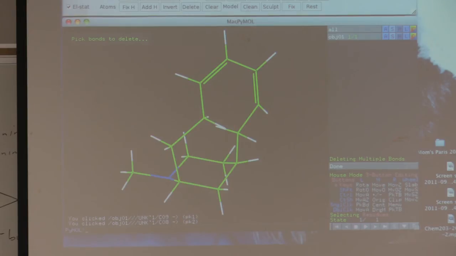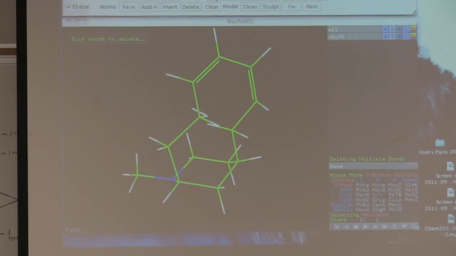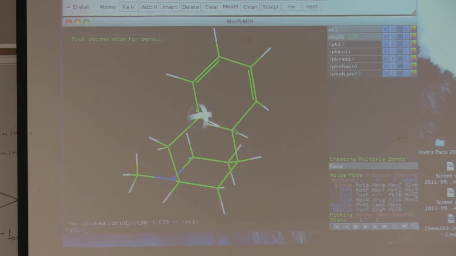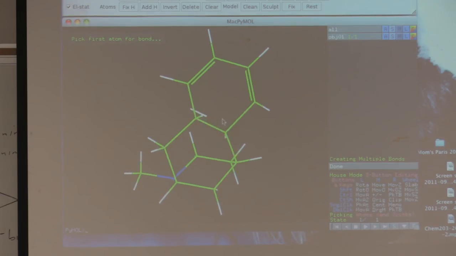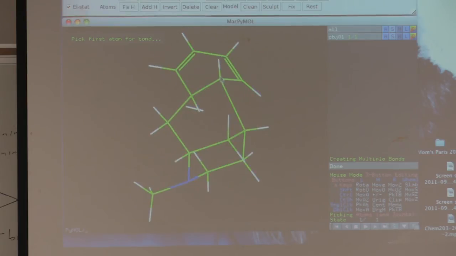This is rainbow. What did you do wrong? Real morphine or what? Oh, that is pretty awesome. How'd you do that? Let's see, I built the ring individually, and then when I got to this part, I just added a double bond to the ring. You get what I'm saying? When you get to this point, just add the double bond to the ring.